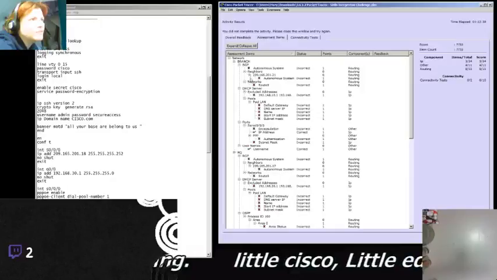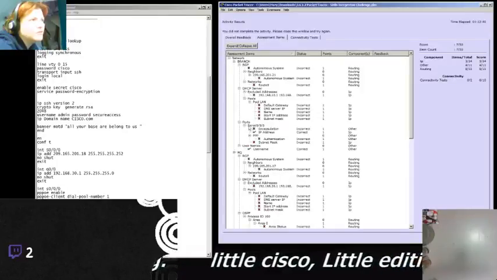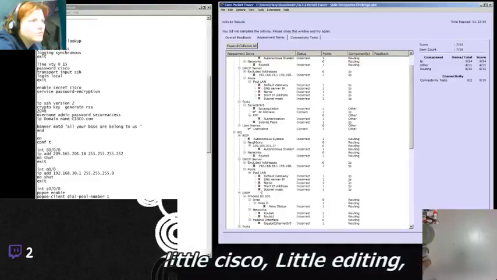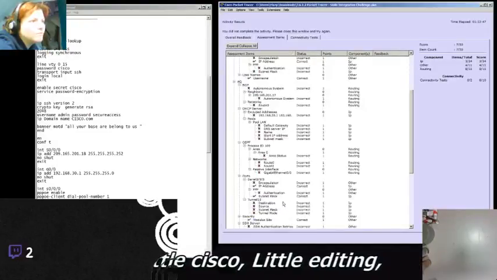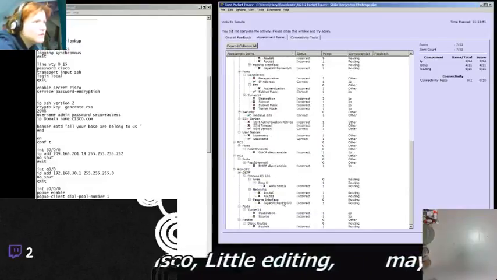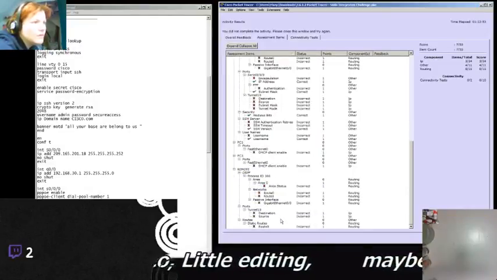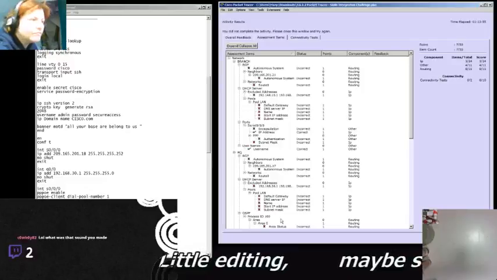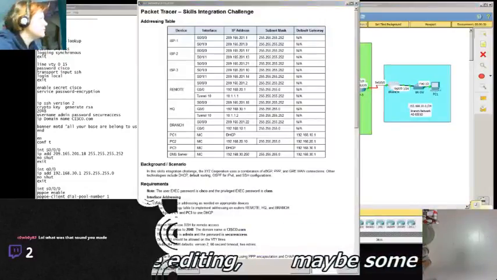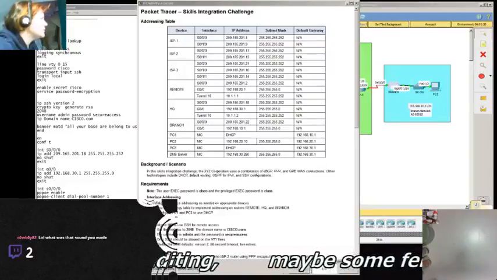I see BGP, branch, DHCP server, port, serial encapsulation, usernames, pools. It does not say multi-link. Doesn't say. Doesn't say. Still doesn't say. Damn it. All right, so I'm going to assume not, and then when I don't figure it out, I'm just going to go ahead and do it anyway.